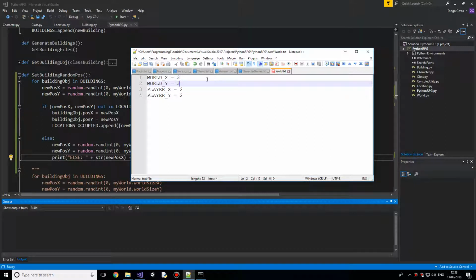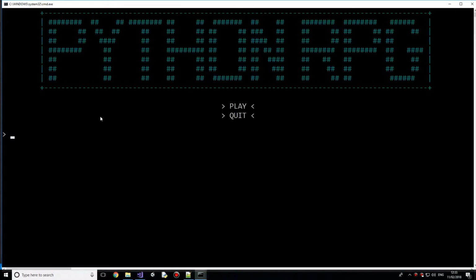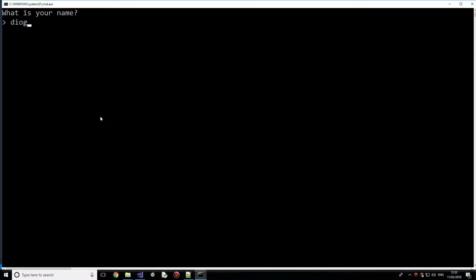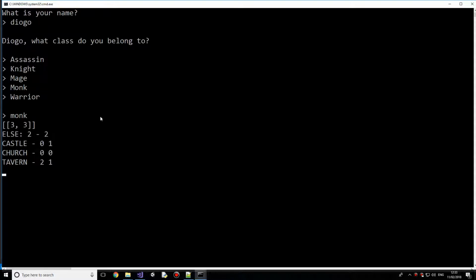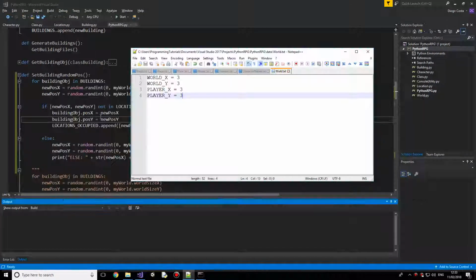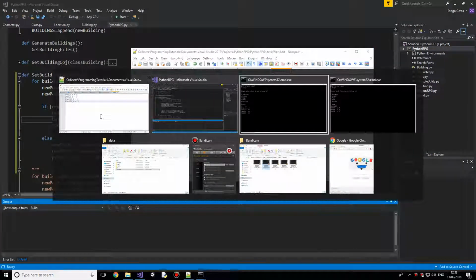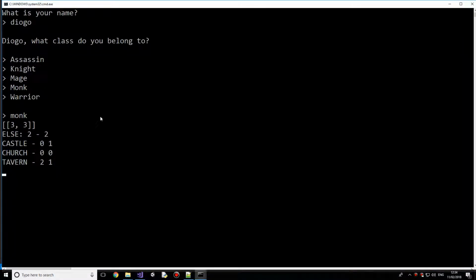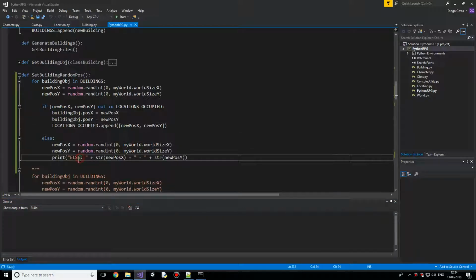Can make it smaller. Else. 2, 2. 2, 2 got else, but that's because of what? 2, 2 was else. What building type was that?